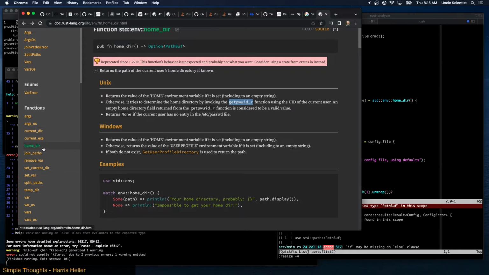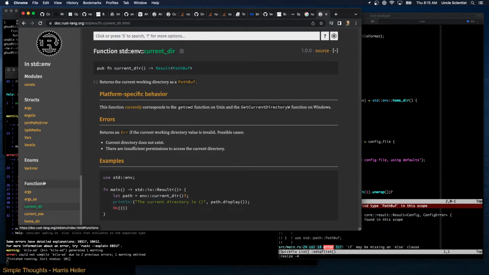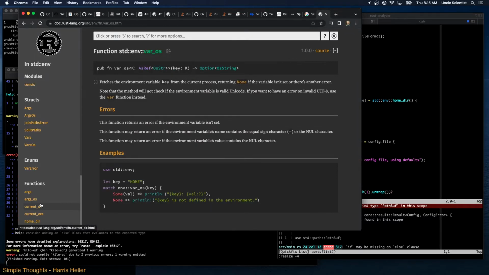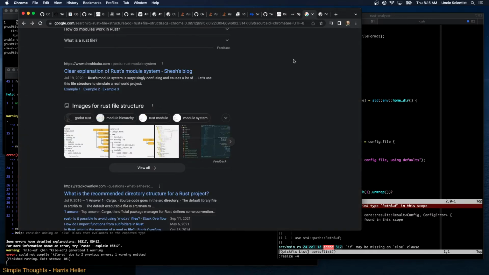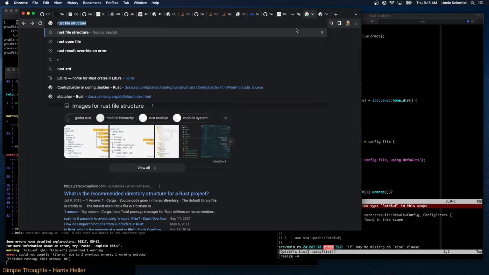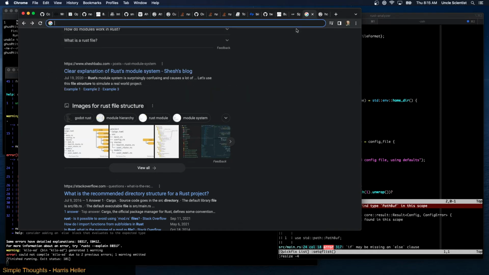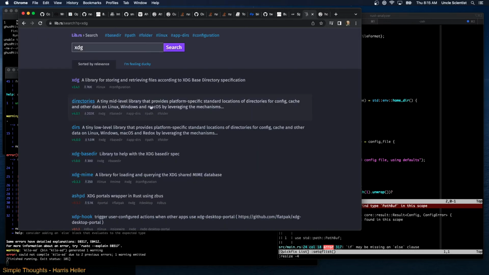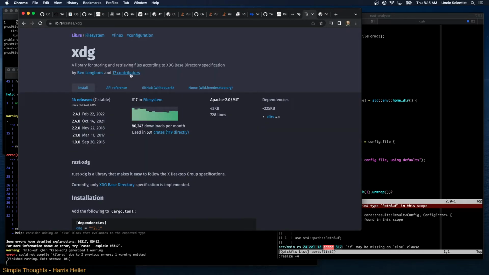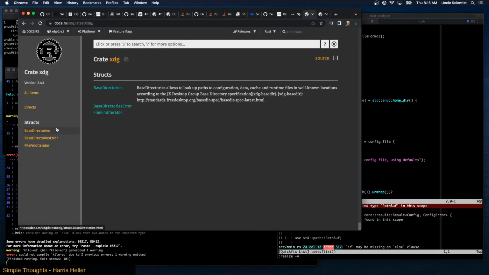All right, so is this the only one that's deprecated? Did I just happen to have one need for, yeah. So that's the only one that's deprecated. Sweet. XDG seems like it's lib.rs. It has the feature, right, that I need.